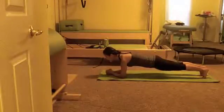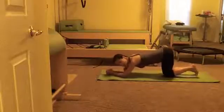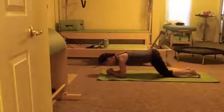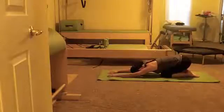We're going to stay in this position for 10 seconds. Rest. And repeat for 5 times. And when you're done, you're going to stretch out into a child's pose.